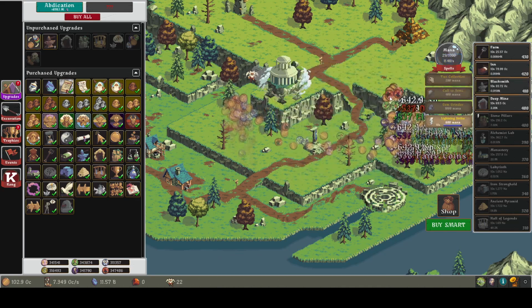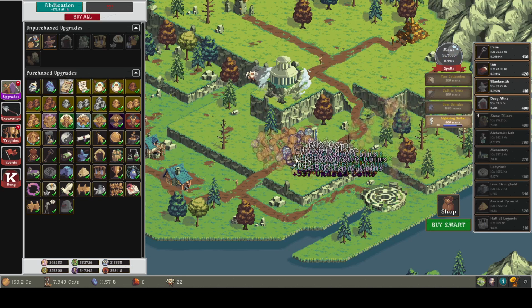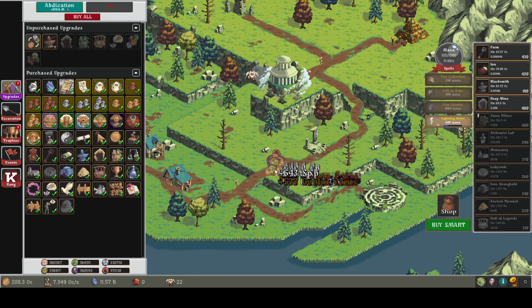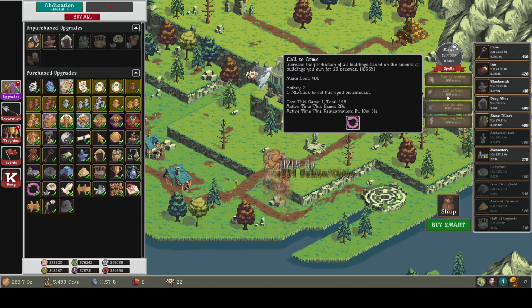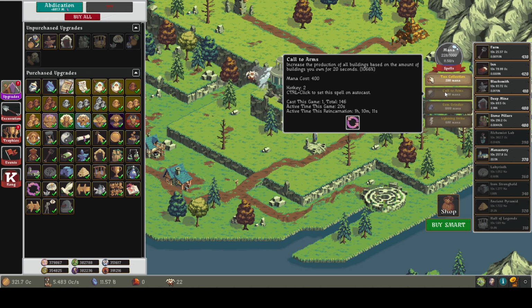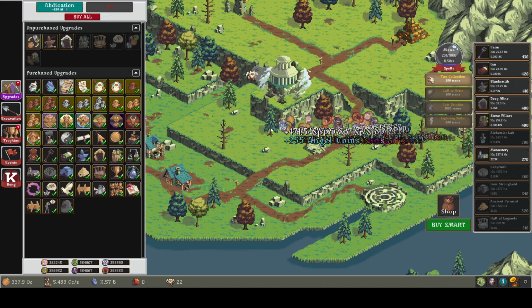Let's just do lightning strike. Stone pillars. Yeah, this isn't a lot. Yeah, we are all about the gem grinder. Or maybe just call to arms. Maybe with this.